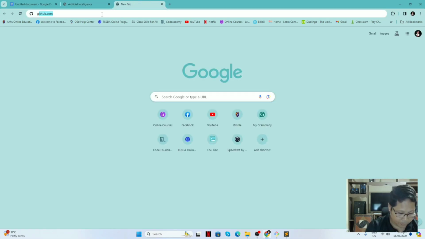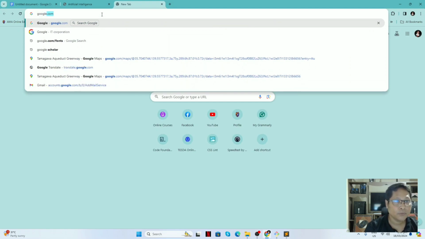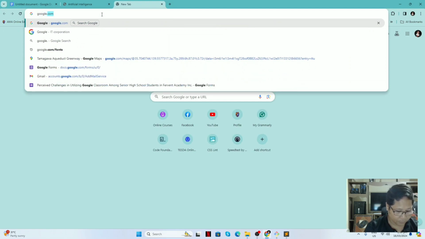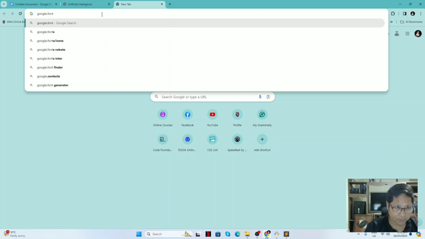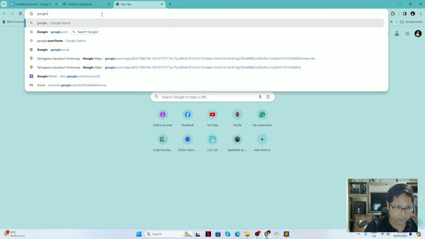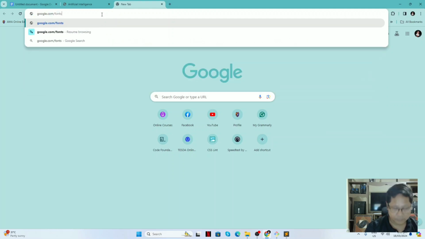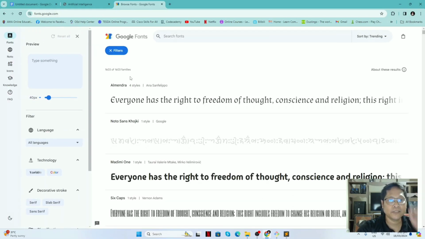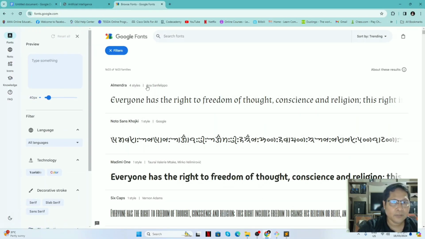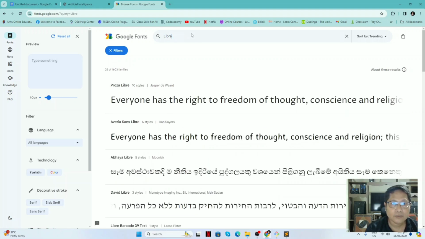So type Google Font, google.com/fonts. Okay, this one. So we will search Libre Baskerville.